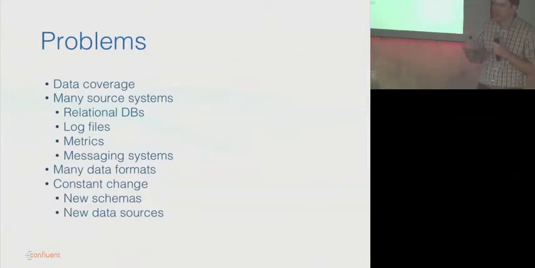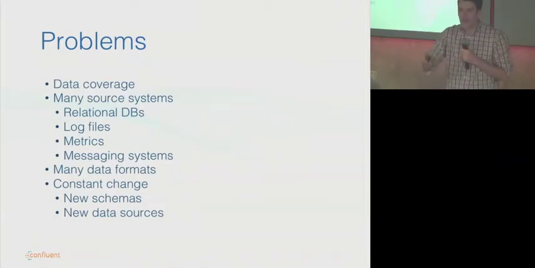We were trying to get coverage for each different type of data, and each type of data had its own data format. And all of these data sources we had were always changing. That would break everything downstream, and all the Hadoop jobs would fail because the data had changed out from under them, and it was a giant mess. That was really my introduction to this whole problem of data flow and how data actually moves around.